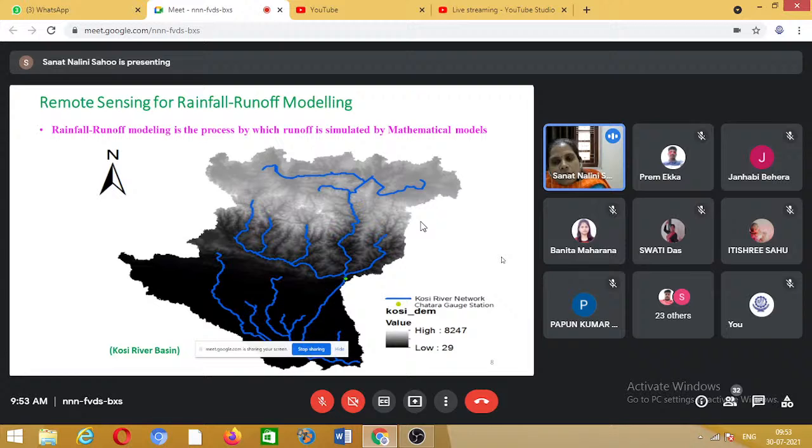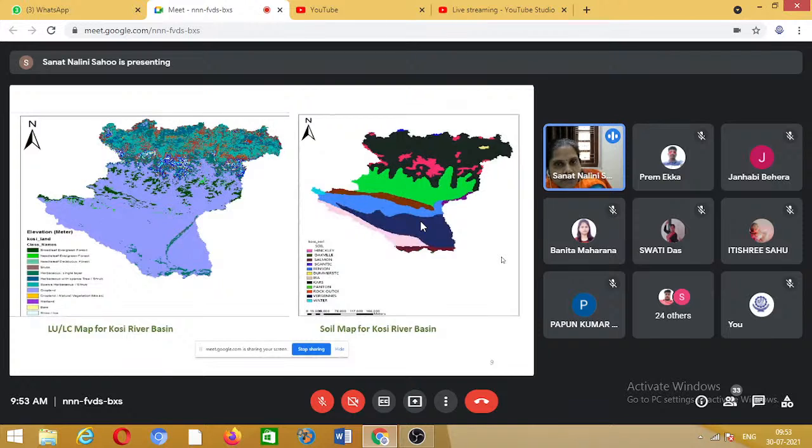For running these mathematical models, we need some inputs. What are these inputs? We have already discussed them in the last lecture. There would be DEM, stream network, watershed delineation, and at best land use, land cover information, which we can create using supervised or unsupervised classification schemes. There would be a soil map. All these are inputs to a mathematical model to estimate the runoff, which is of significant importance for any type of planning activities in water resources.